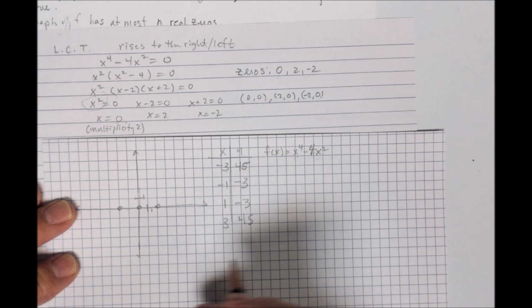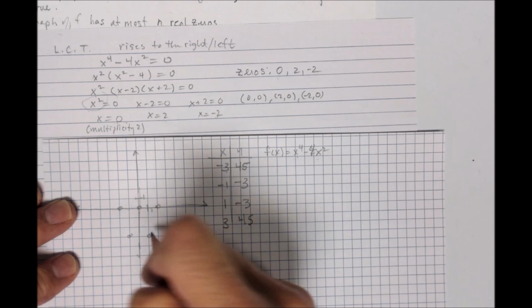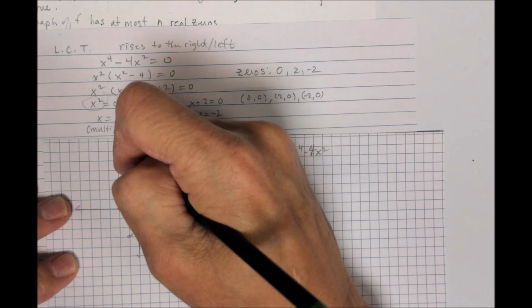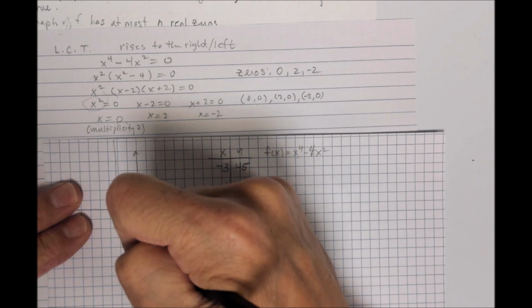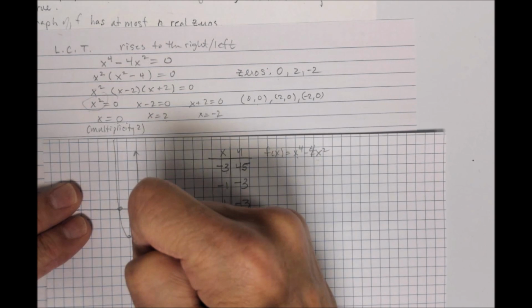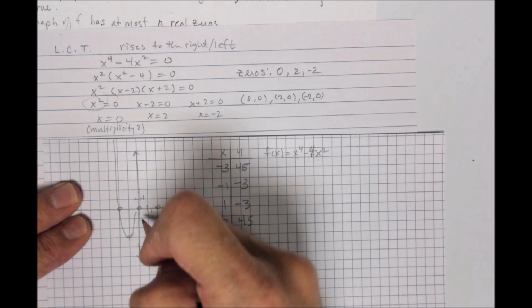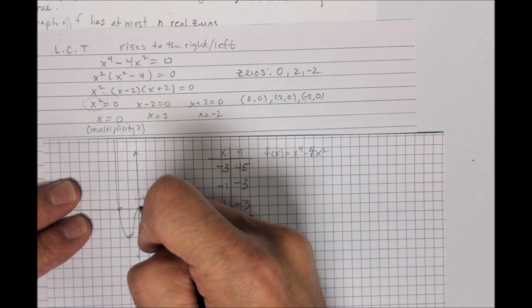So I'm going to have (negative 1, negative 3). I'm going to have (1, negative 3). And it's way up here, way up here. So it's going to come down fast. It's going to hit here. Now, I don't know if this is my relative minimum right here at x equals 1 or not. Probably isn't. I'll have to use my calculator to find it. But I definitely think I'm going to hit right here at (0, 0), and that's going to be a relative maximum because there's a turning point.